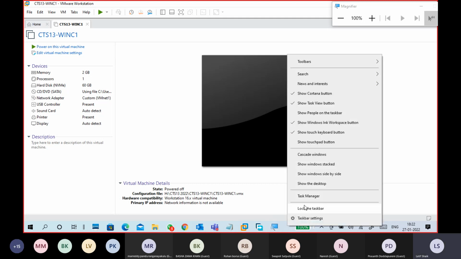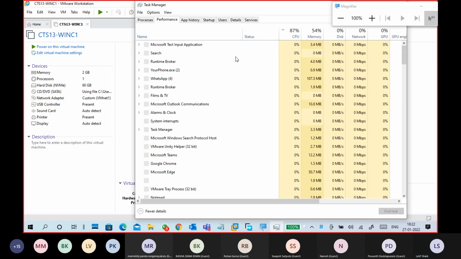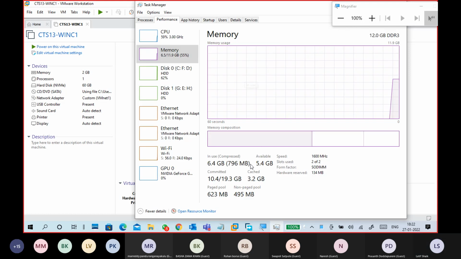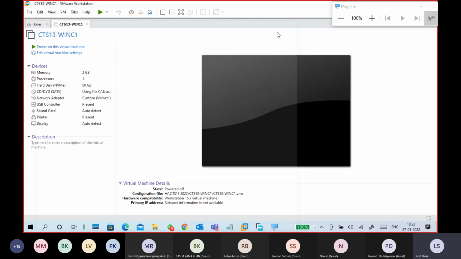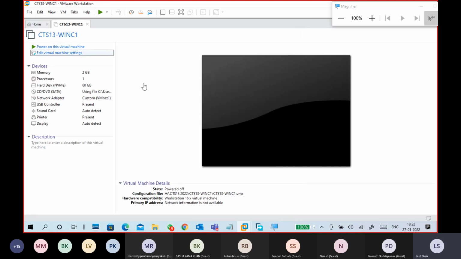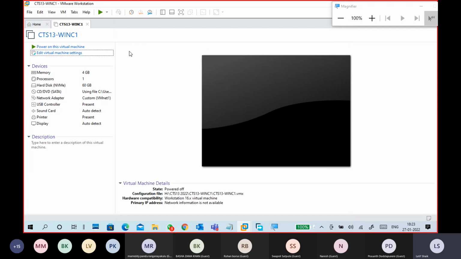I have 4 GB minimum availability. 4 to 5 GB available memory is there. Okay, almost 5 GB it is showing now. 5 GB available space is showing here. So I can change my RAM to 4 GB. With 2 GB it will take a lot of time for my demonstration and all kind of stuff. So I'm putting in 4 GB RAM just for installation purpose only. I shut down the machine and then I change it. Without shutting down, don't touch it.